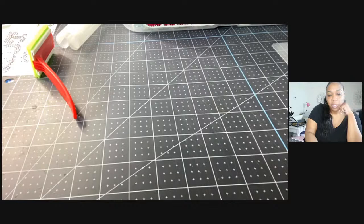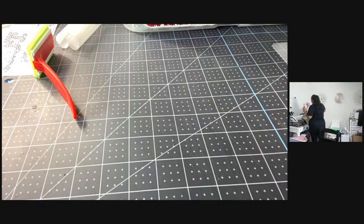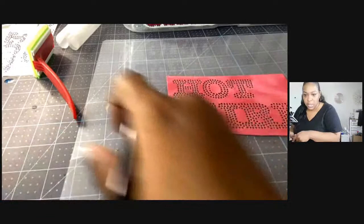All right, so while that's printing, let me turn the heat back up. It's not gonna take that long. Right now I'm just putting it on 380, and I'm pressing it at 45 seconds. And so now I'm printing out the subbed version of this. And we are going to do, let's see.